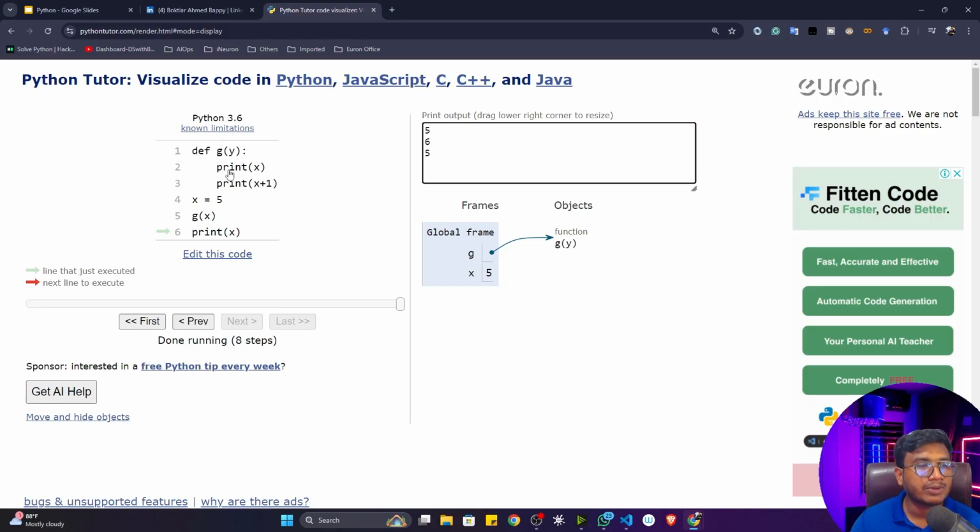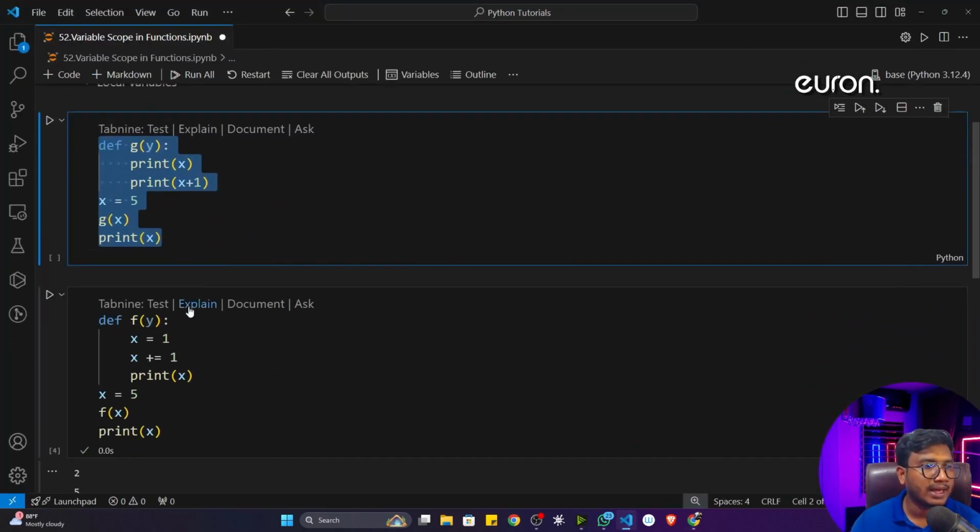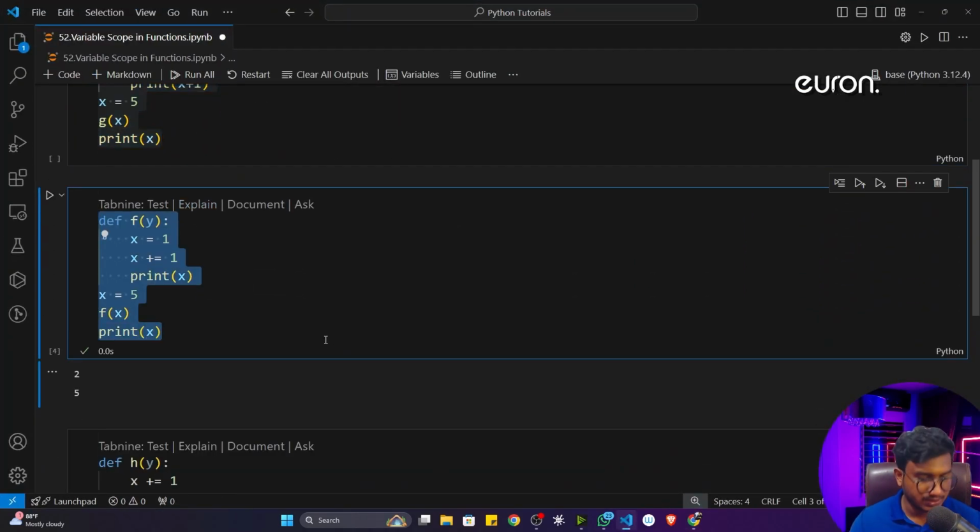So here what we are doing, we're only trying to access the global variable inside a function. But I can't access a local variable which is present inside this particular function. Let's say y. I can't access it outside of this function. It is not possible. So let me show you some more examples. I think this would be clear. So I will go back and I will copy the second example. Let's say this is my example.